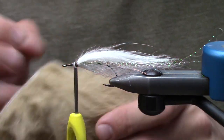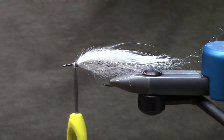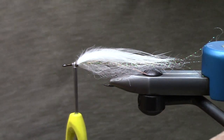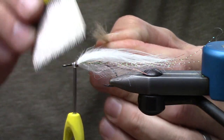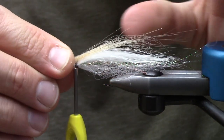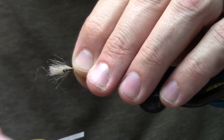Next up I'm going to bring in just a little bit of some craft fur. This is like tan or sand — just a nice creamy color — and I'm not bringing in a ton of it, just this little wisp. I'm going to use an under fur comb to make sure I get out all of the under fur, because like deer hair, craft fur does come with under fur built in. This is going to help create a beautiful little transition line for your bait fish pattern.